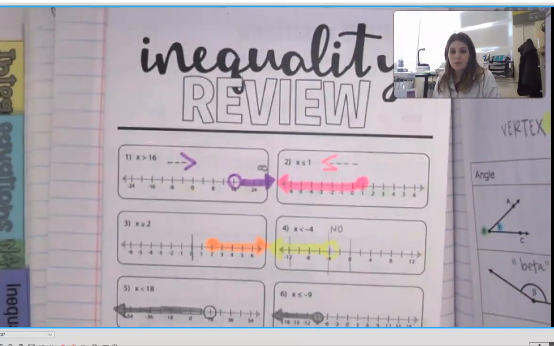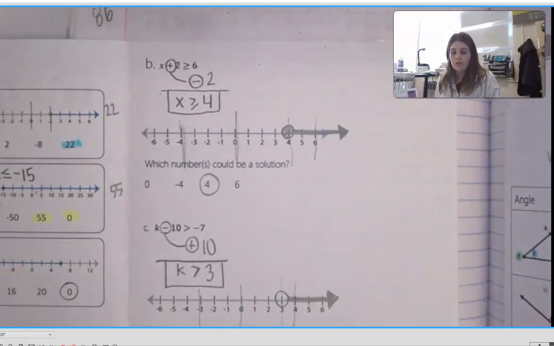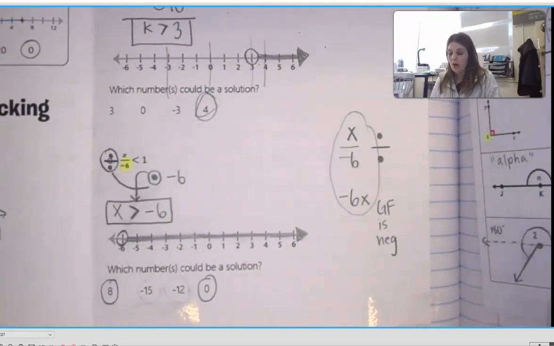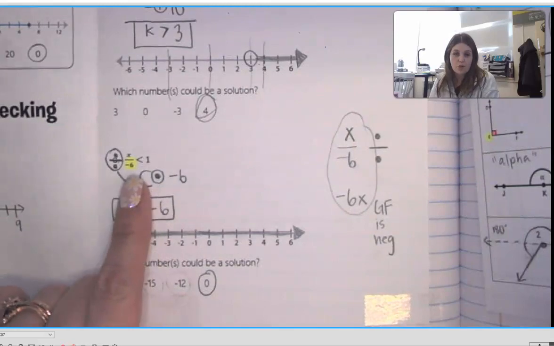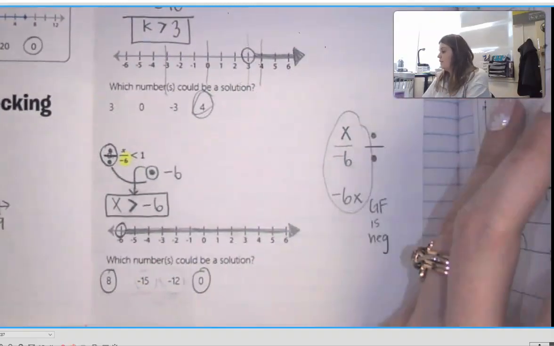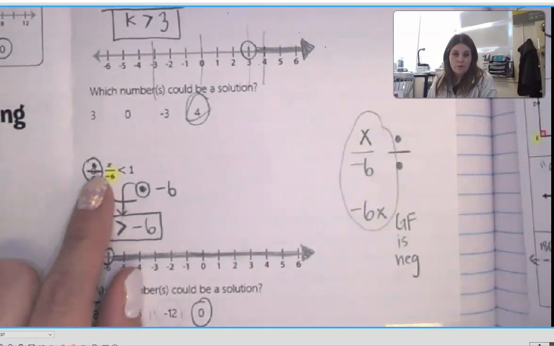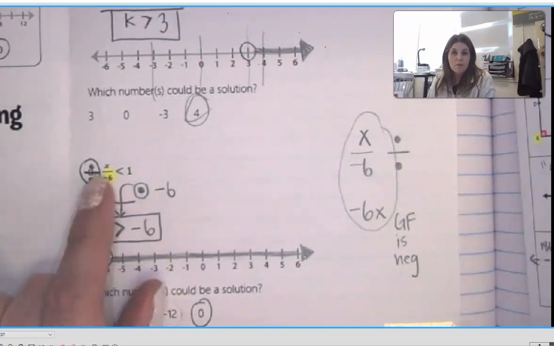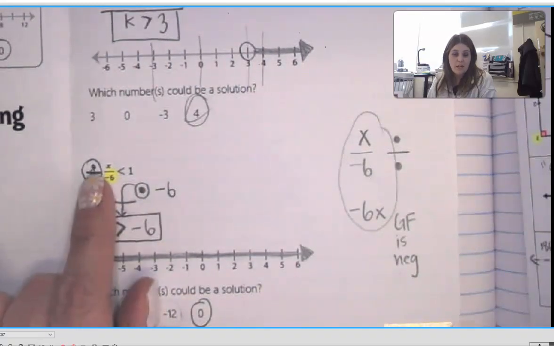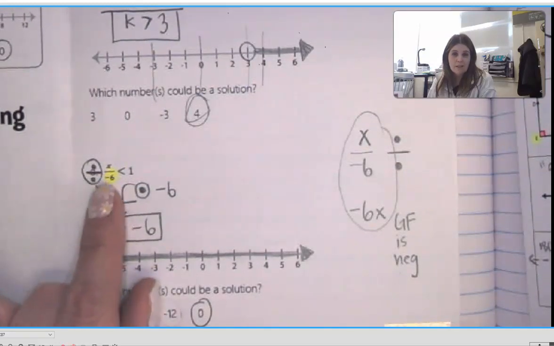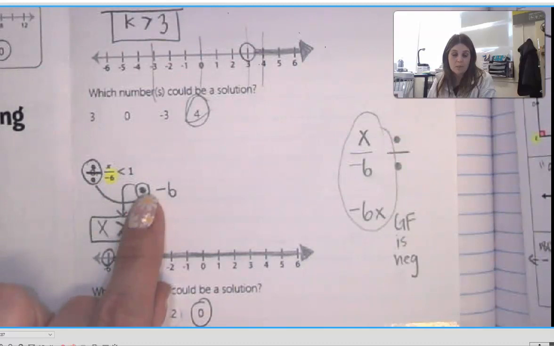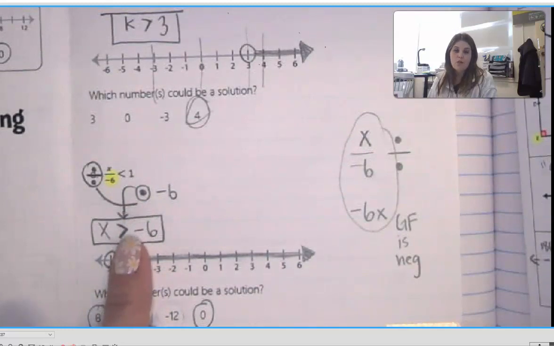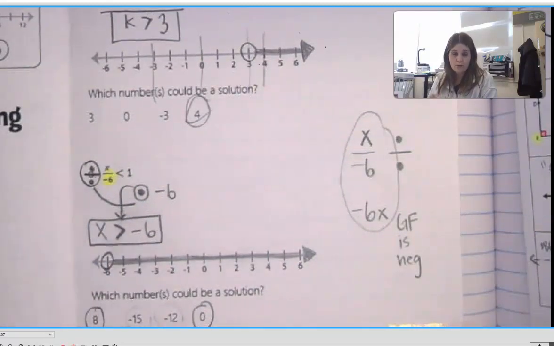On page 86, we did a really good review, and a reminder of flipping the inequality sign is inside the booklet on page 86. So like if I show you here, you have a negative girlfriend. To get rid of the girlfriend, we bring her over. Notice that she is negative. That's part of her name. And we do the opposite of what we see. So what you're seeing here is that we were dividing on the left-hand side. So when we come to the right, it turns into the opposite, which is multiply. But then you see this little loop, because when your girlfriend is negative, you need to reverse or flip your inequality symbol.